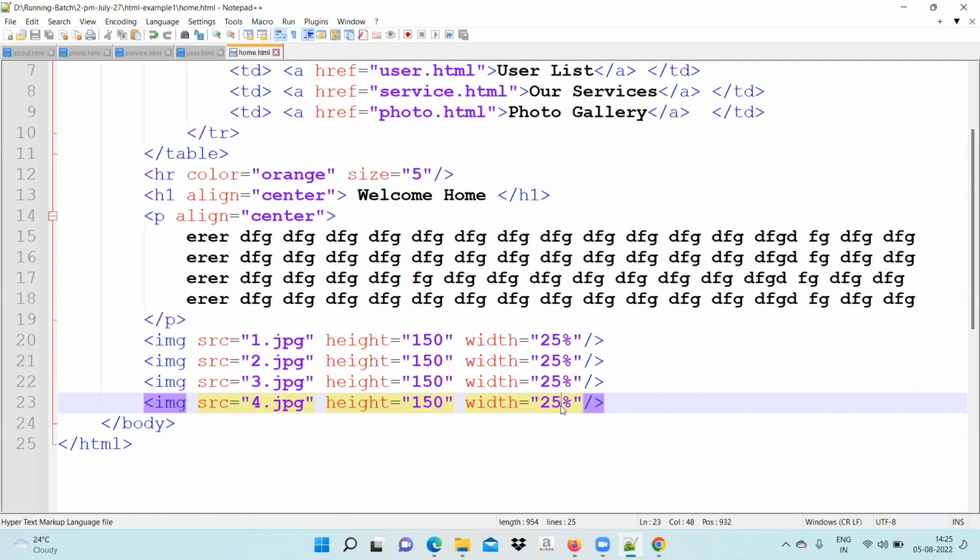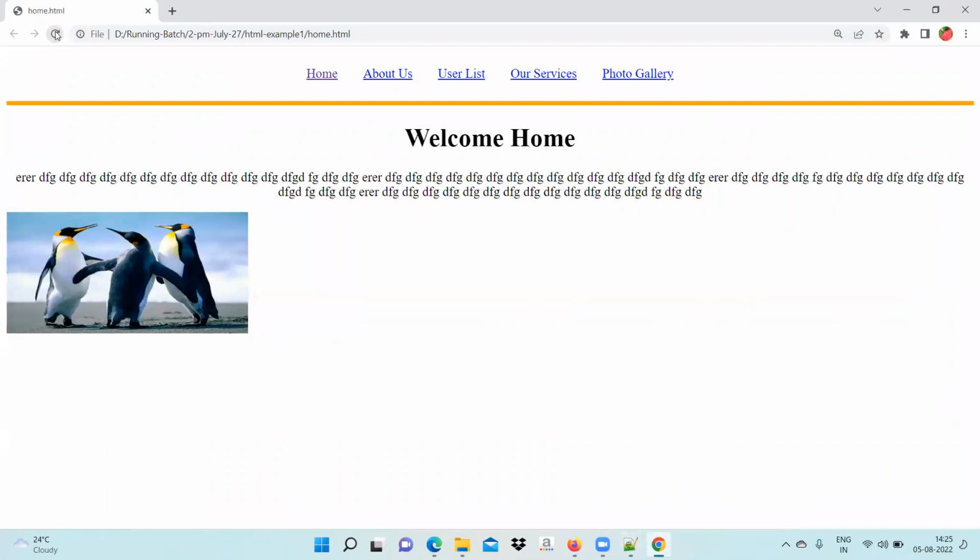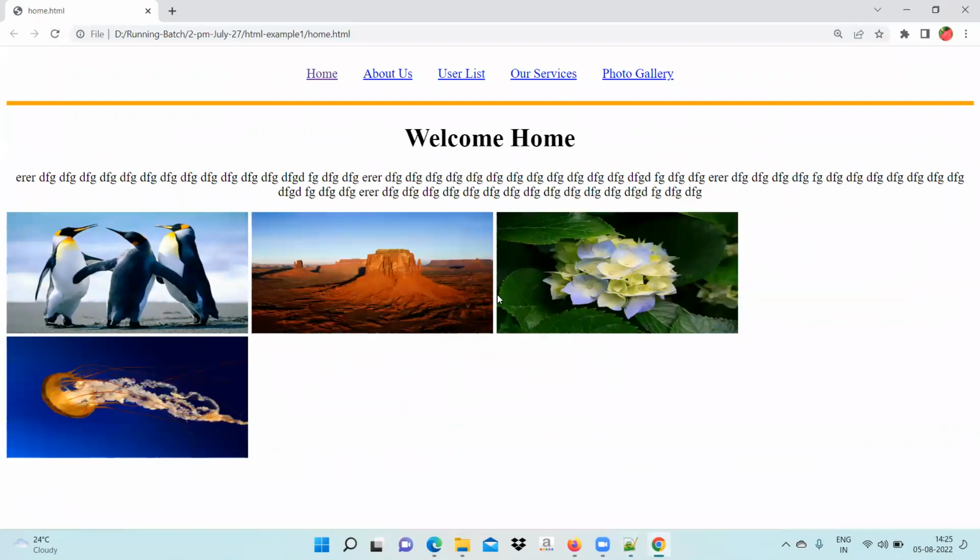Then you can see only 3 are coming in one line, and the 4th has gone to a new line. Why did the 4th go to a new line? Because we are calculating the total width from beginning to last as 100%, and in 100% we are saying 25% for each one as a width. But 25% width you have given, that is okay, but consider the space between the photos also. The space between photos is also part of the width. So in this case, exactly 25% will not fit. We have to give a little less.